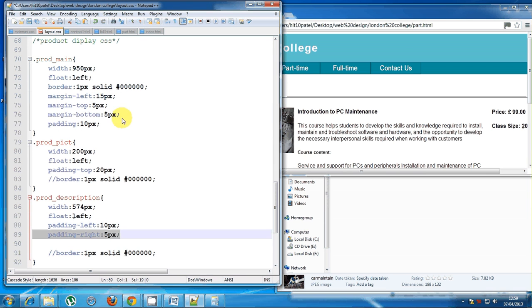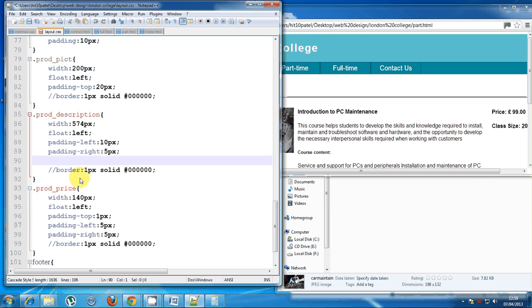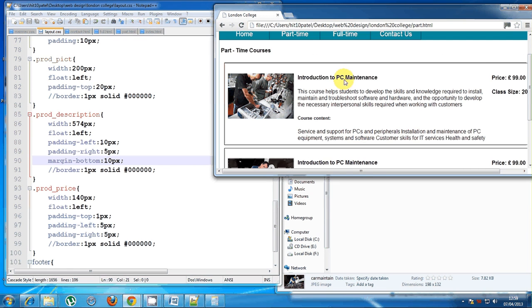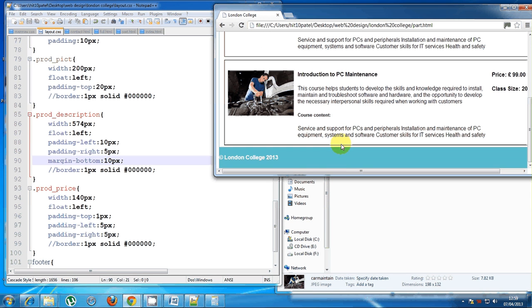We already got padding bottom there, so I'm just going to copy that, paste it there. Instead of 5 I put 10, Control S that, and the idea is I need some better gaps so it evens out. Yep, can you see that? And it automatically does the bottom one as well, so you don't need to worry about that.